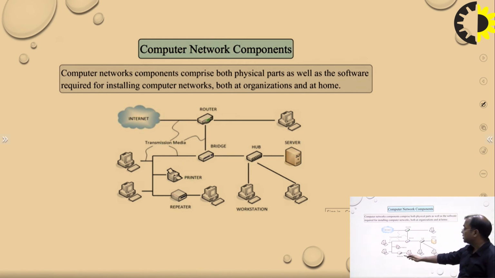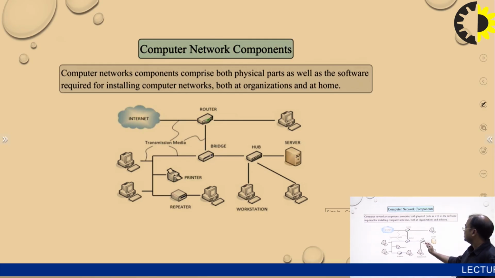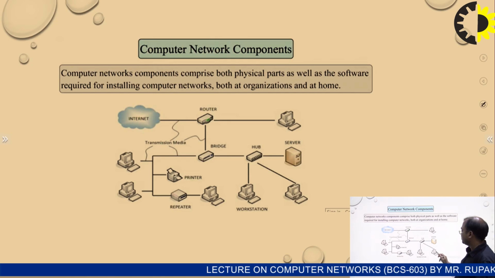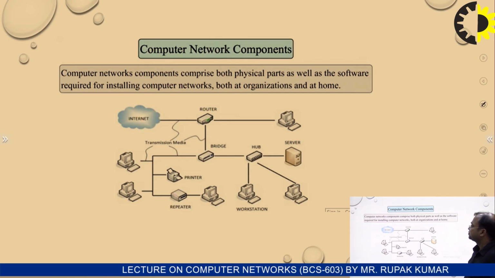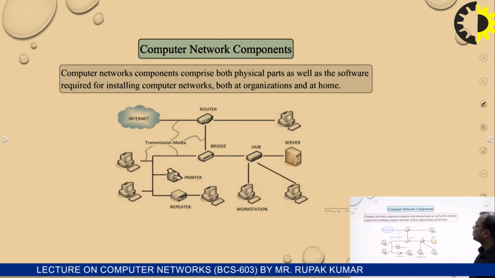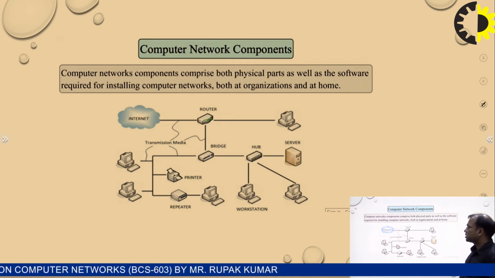We have a printer. Then if the signal is moving from very far away, then we take our next network device, that is the repeater. They repeat the signal, they enhance the signal and send it to the network device. And this side of the bridge, we have a hub, which means we connect as many systems as we want to this hub. So we can have a server connected with this hub. Different systems and workstations are connected. This is a basic scenario of a computer network, and how all these components are connected in this network. This is how we connect our devices.